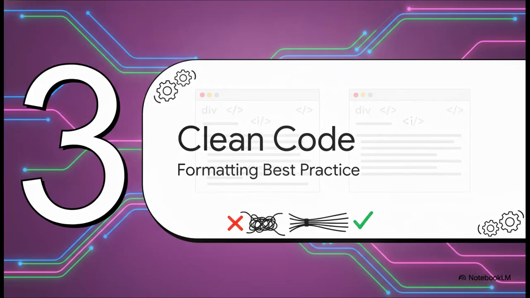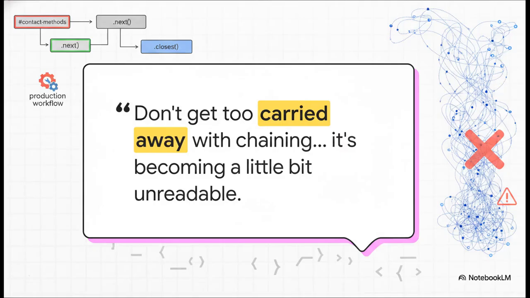Section 3, the clean code philosophy. So chaining is an amazing, highly efficient workflow trick, but there is a very real, very messy complication when you start chaining absolutely everything together without thinking about structure. Here is a direct and absolutely crucial warning from the instructor in our source material. Don't get too carried away with chaining, because as you can see already, it's becoming a little bit unreadable. I mean, think about it. If our red, green, and blue border statement was twice as long as the example we just went through, you can completely forget about readability. It just becomes this overwhelming wall of text on your screen.